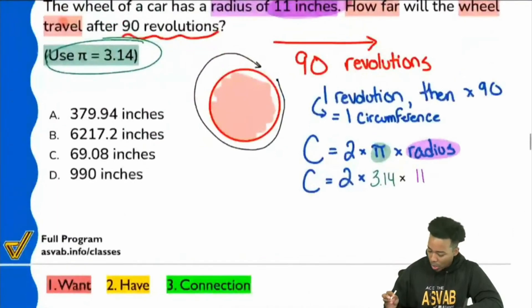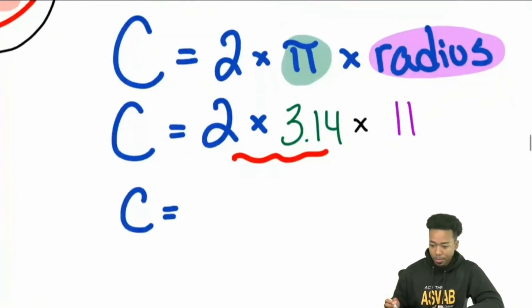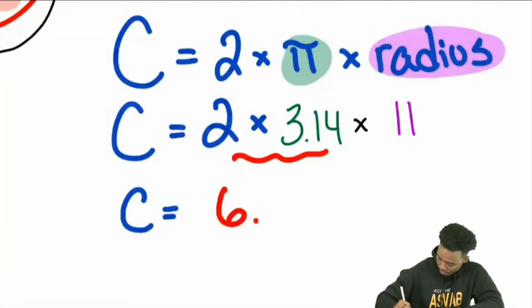Let's go ahead. Now that we've plugged it in, hopefully, even if the formula was a little intimidating to you, well, I took care of that for us. And let's see if we can carry on now that we've gotten over that hump. Here we go. My party people, we can go ahead and do two times 3.14 first. We can do that for sure. No problem. What's two times 3.14, my party people? Man, Samantha is tough, for sure. But hey, what else are you going to do with your free time? TikTok? Come on now. So here we go. Two times 3.14, that's going to be 6.28. Sounds good.